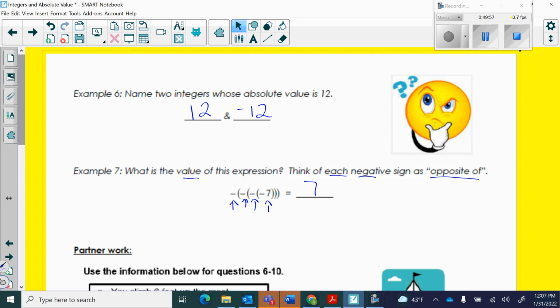Are we gonna have extra stuff? There will probably be a question like this. Yeah, you're counting the parentheses. Okay. Guys, do you understand the process we just went through on that, though? Basically, every time I see the negative sign, I'm just saying opposite. So I'm going to the opposite side of the number line, bouncing back and forth between those two values.